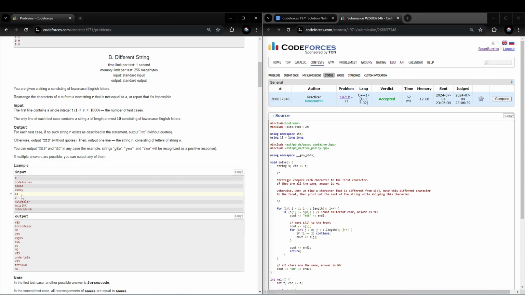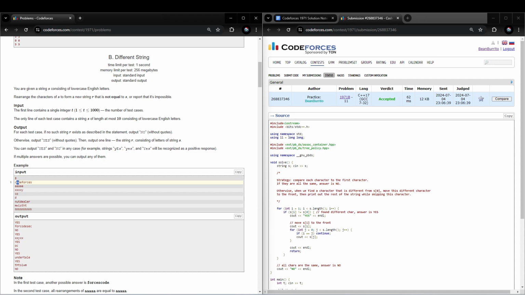Like in this example, the only three answers that are no are this, and then this. So the strategy is we're going to look across the string until we see a character that's different from the first character.